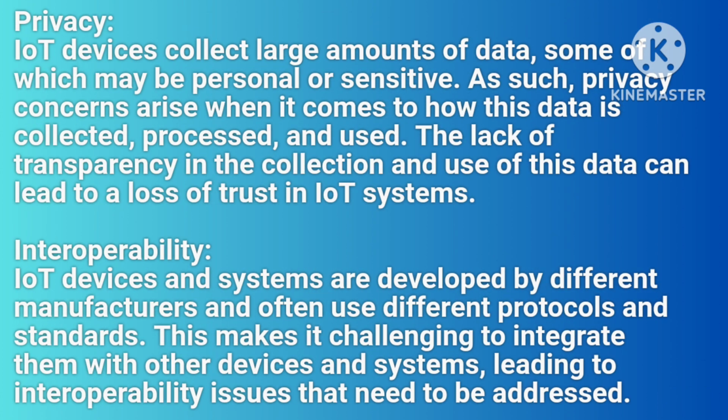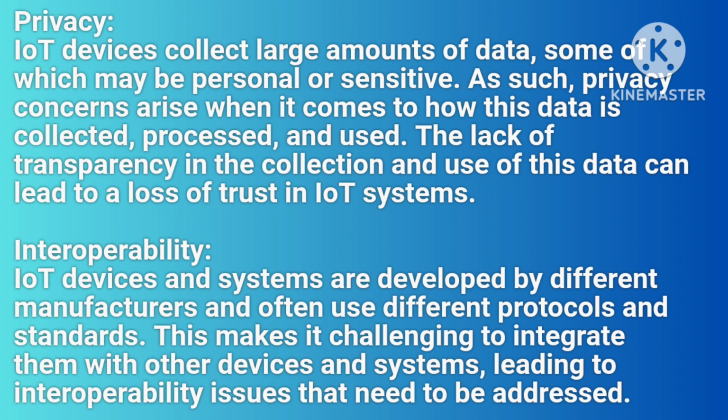Privacy. IoT devices collect large amounts of data, some of which may be personal or sensitive. As such, privacy concerns arise when it comes to how this data is collected, processed, and used. The lack of transparency in the collection and use of this data can lead to a loss of trust in IoT systems.